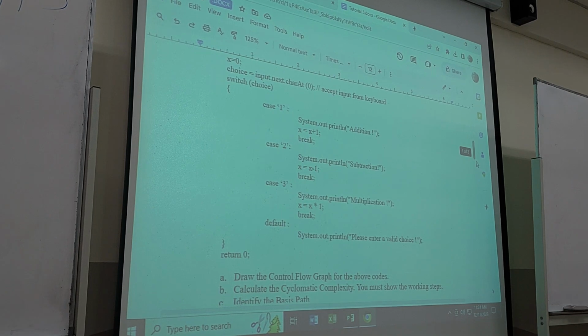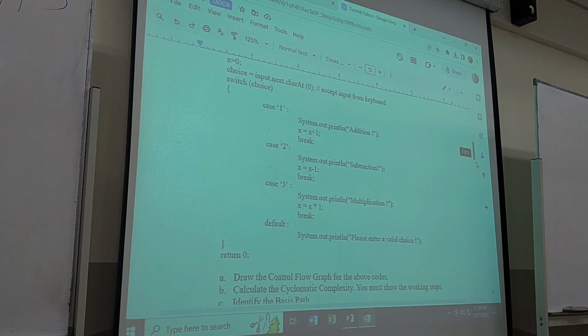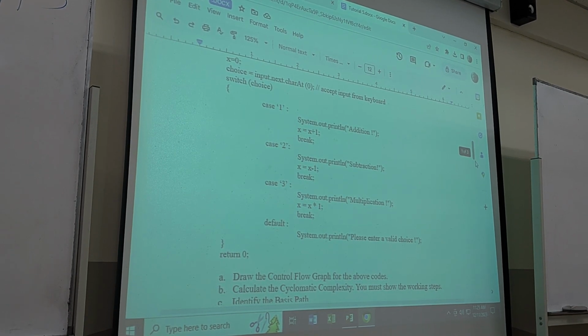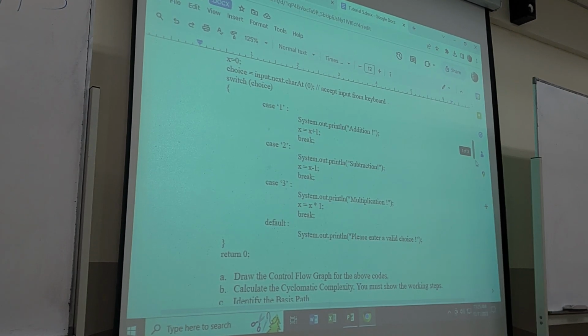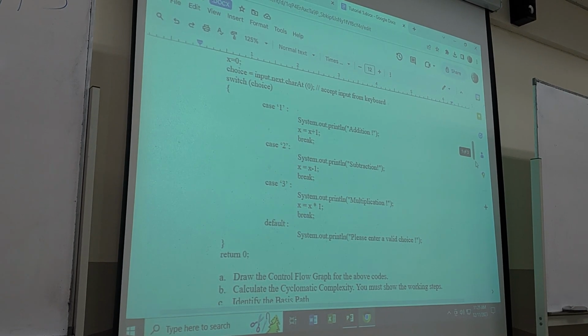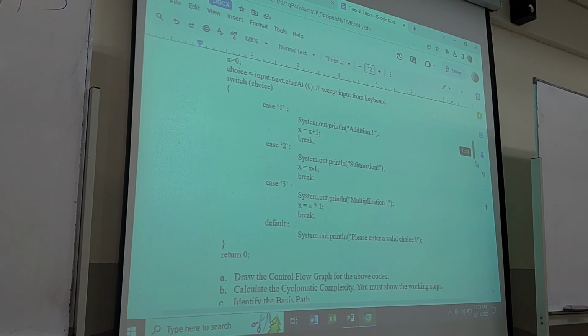X equal to 0, what primitive? Process. Choice equal to input, process. Switch, decision. So how many edges do we have from the switch? 4. Then inside each of the cases, actually we have nothing much, just a process block.